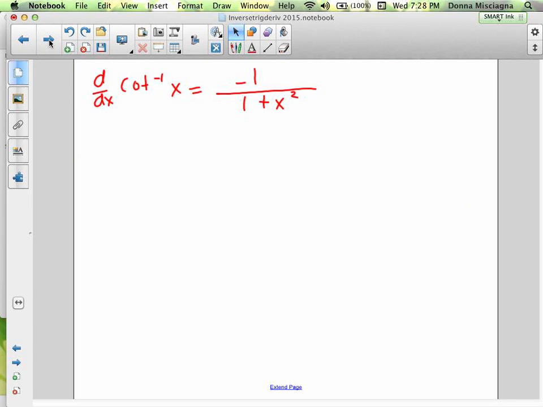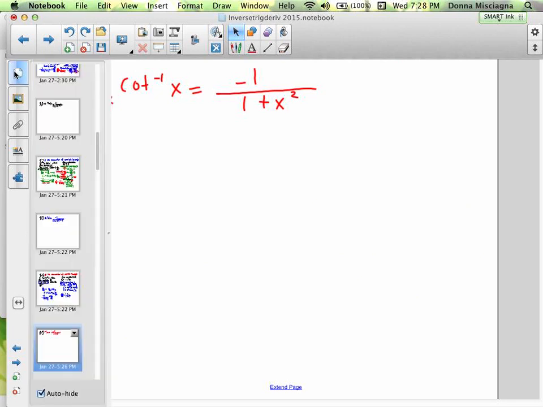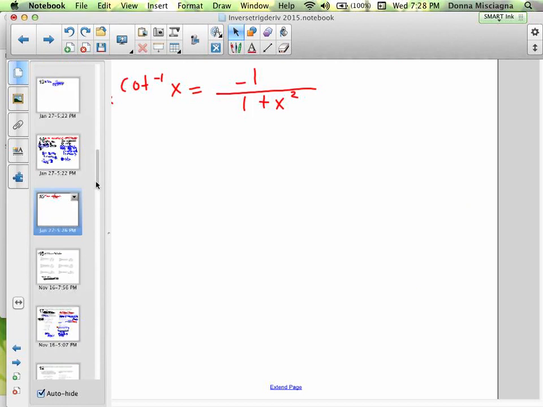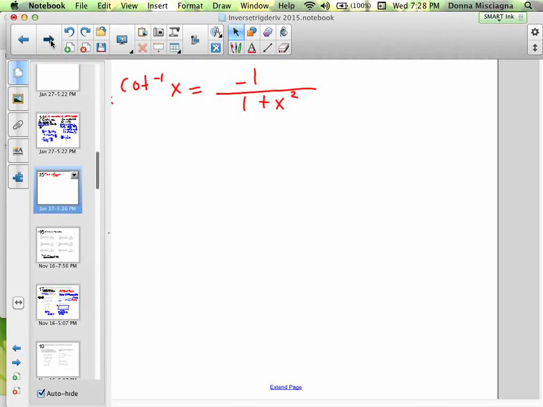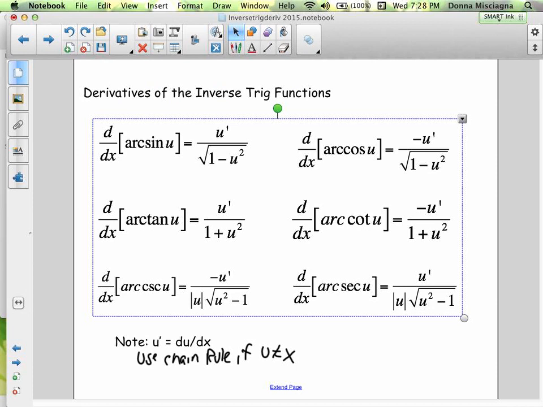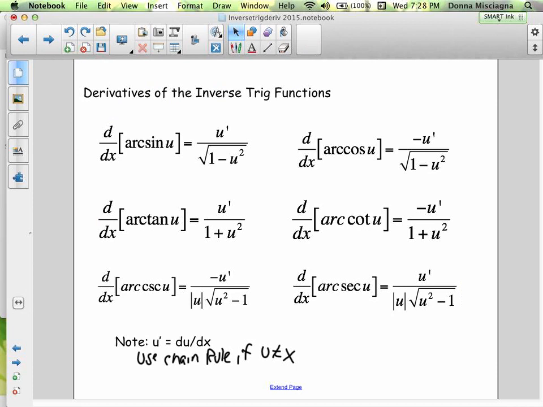And that's it. We have found the derivatives for all 6, so that when you see, I think it's on the next slide, yeah, so that when you see this chart, it's not just a bunch of expressions and you're like, okay, well, where'd they get these from? I don't know. Right? Now we have derived every one, and now you have discovered how they were solved. So mathematicians, a couple hundred years ago, solved them just the way I just did, to discover the formulas for the inverse trig functions.